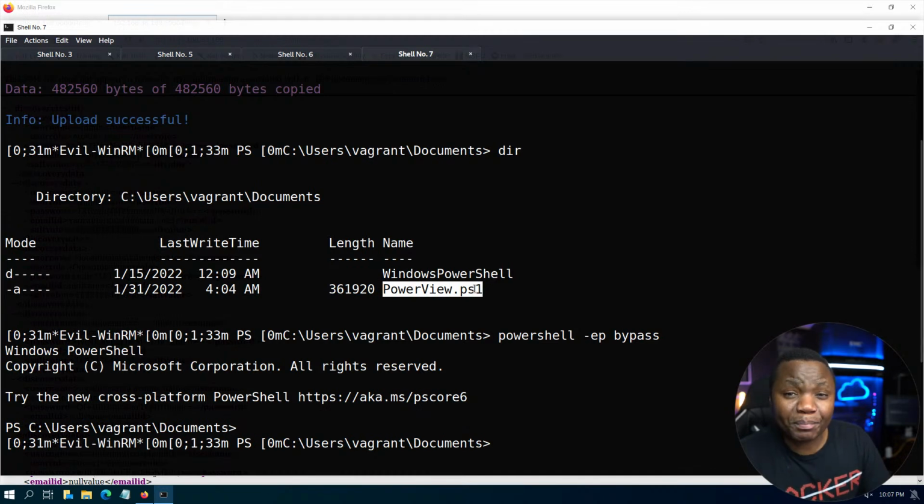Why do we care about PowerView, and what the hell is PowerView anyway? PowerView is a PowerShell script that you can put on Windows computers that will allow you to enumerate a Windows domain. Why do you care about enumerating a Windows domain? If it's a Windows environment, there's a computer called a domain controller. A domain controller contains everyone's information who is part of that Windows domain, including administrators.